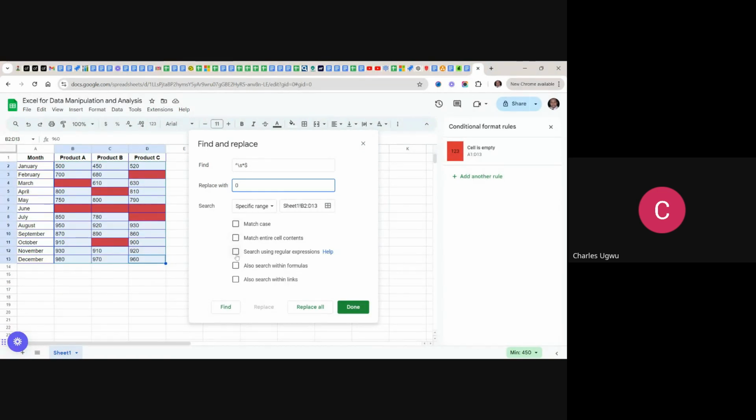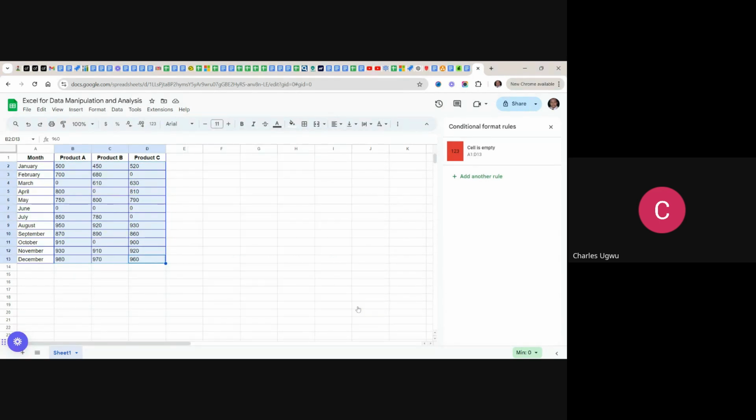And then use regular expression and replace all. Let's see. So with this, we've added 0 to all the missing cells, and we can see here we don't have any inconsistent data again, and we click done, and our data is very much clean now.